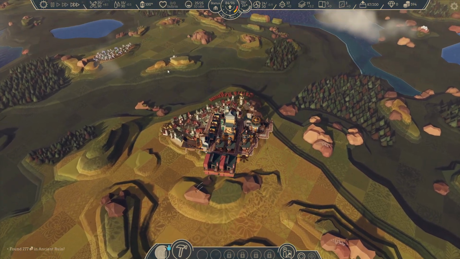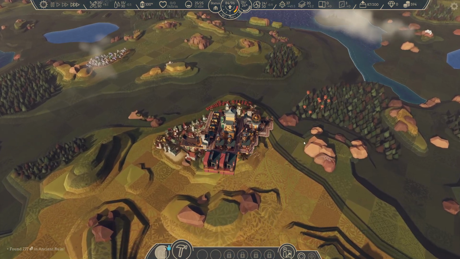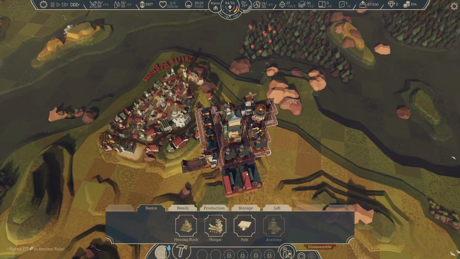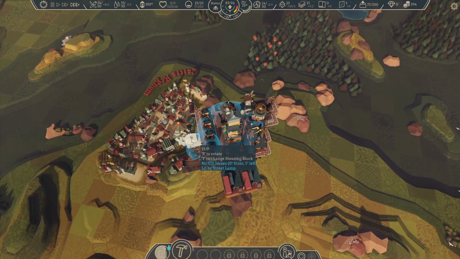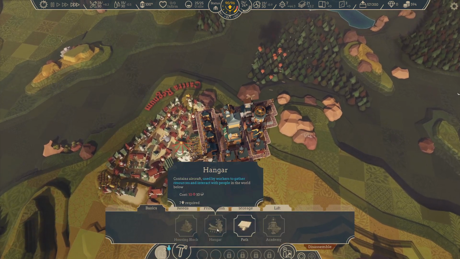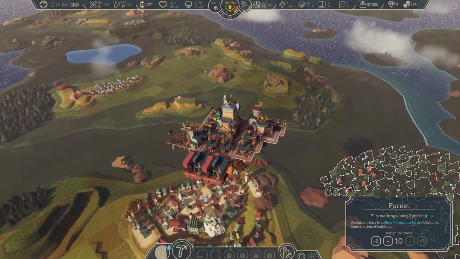We'll send two workers out over there. Send 10 workers out over here. Okay, we need more. So here we go. We're gonna go one, two housing blocks. Well, I wanted to build another hangar, but I can't yet. Yet being the key word.